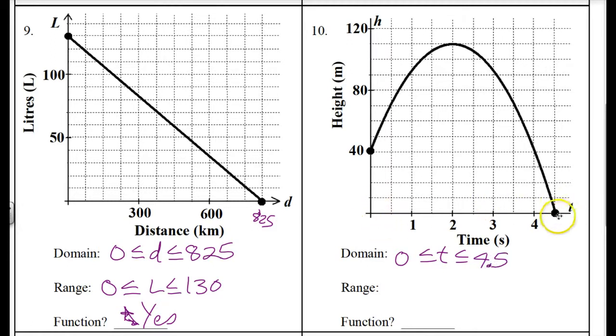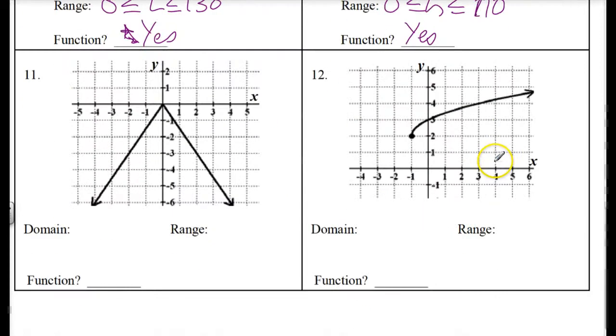And the range, 0 is the small value, 80, 90, 100, 110, 120. So I was just thinking it's tens, 90, 100, 110. So 0, less than or equal to h, which is less than or equal to 110. That's a 1. Is that a function? Yes, it is. Right? Any given time only has exactly one height associated with it.